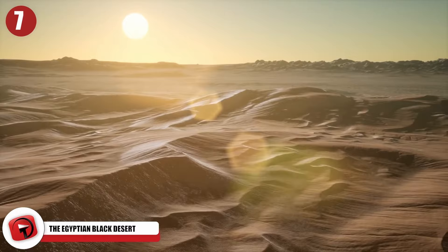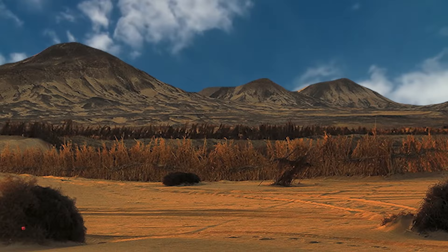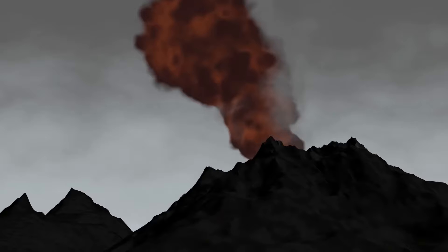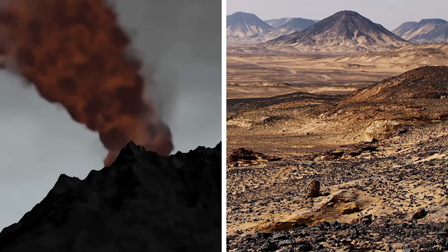The Egyptian Black Desert is one of the strangest and most unexpected places in the world — it almost looks like the surface of Mars. The desert is an expansive landscape of black sandy plains, black mountains of dust, and strange black rock formations. Geologically, it goes back 180 million years to the Jurassic period, when the desert was beneath the sea. When intense volcanic activity started changing the earth, this land rose as a type of volcanic crater covered in veined marble — it was the volcanic activity that turned the landscape black.